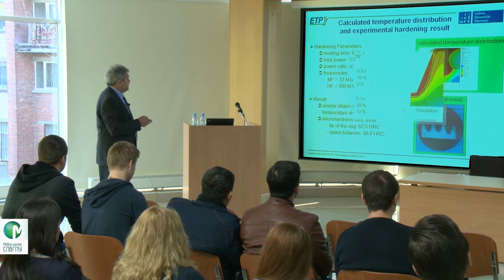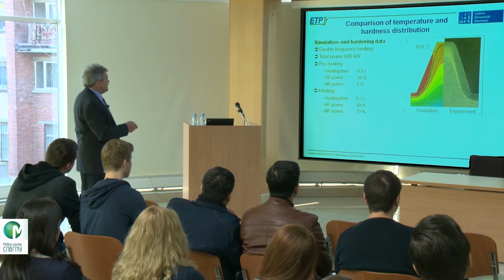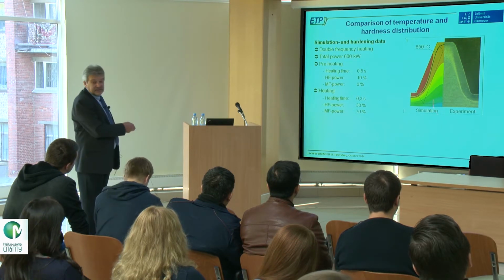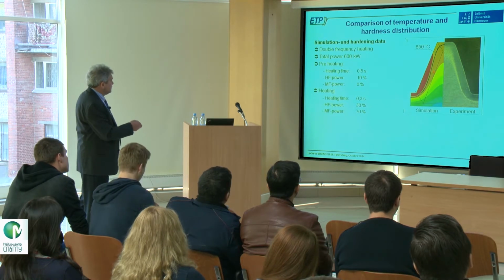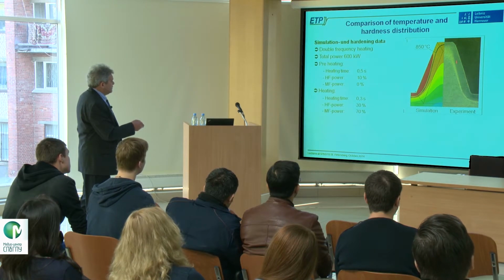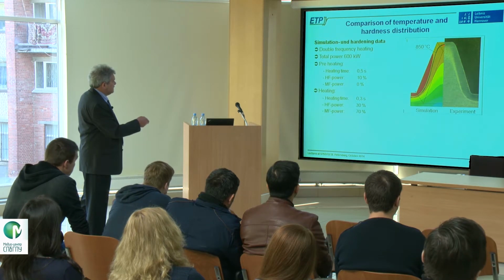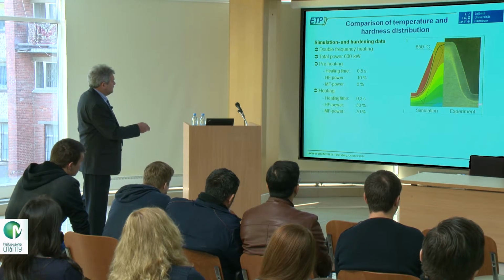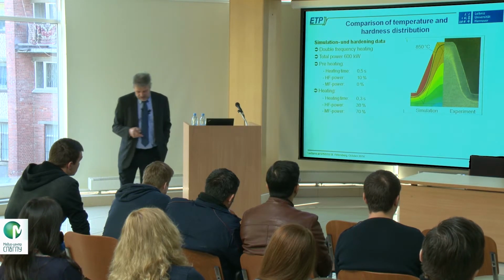And this was investigated then a little bit more in detail. Now you see on the left-hand side, this is a simulation. This is the line of 850 degrees centigrade. And here on the right-hand side is a hardening profile. And you can see this is very similar. Only here is a little bit not so clear line for hardening. Now today it's also clear why.